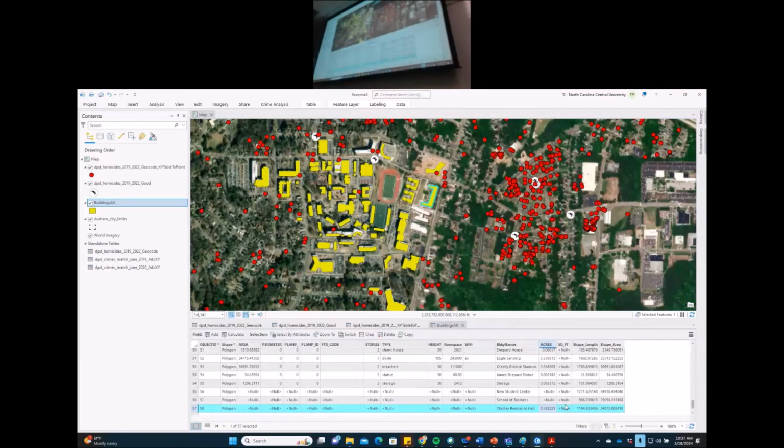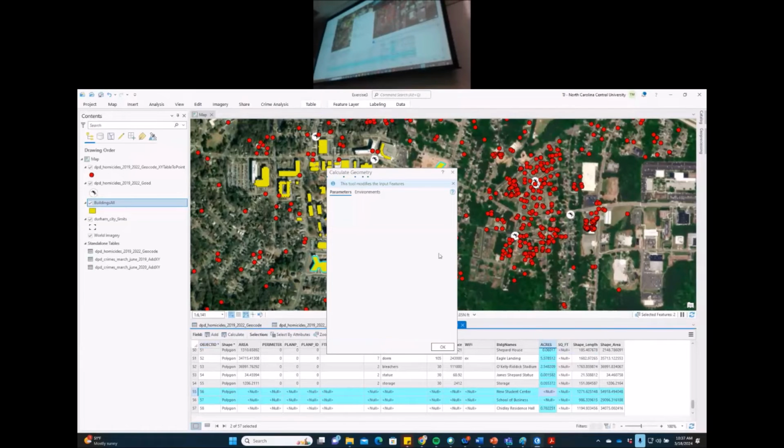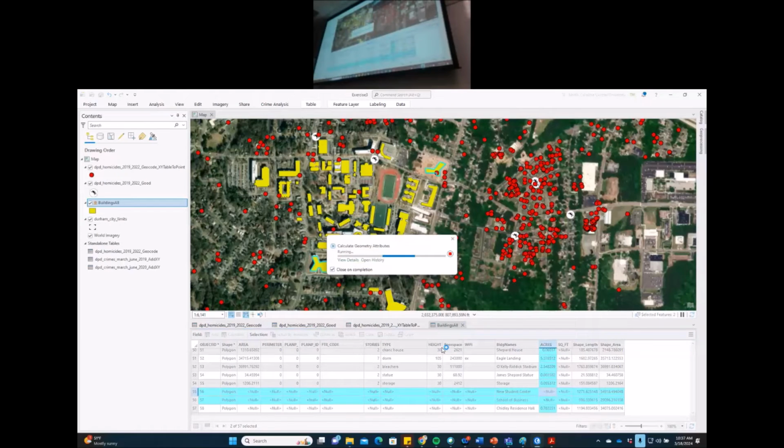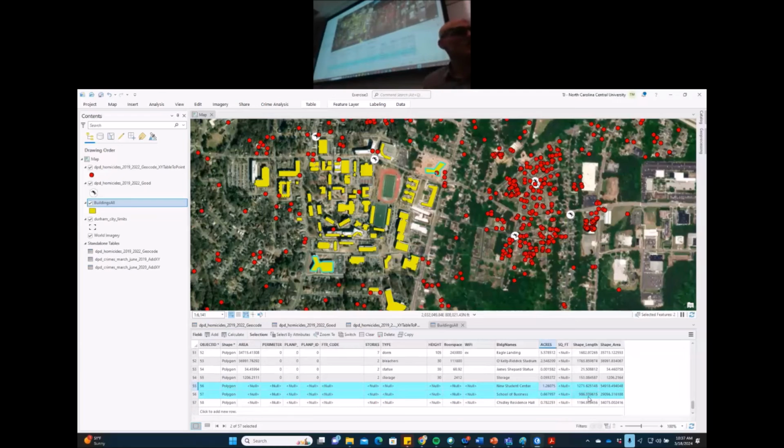So right now the school, I got to highlight those, or I can highlight everything. But now you can see the new student center that I calculated before has about 1.26 acres in size.